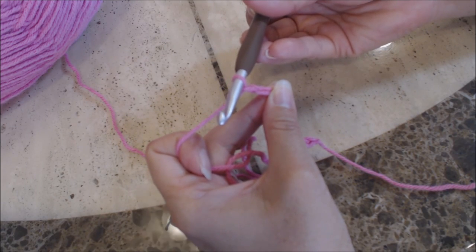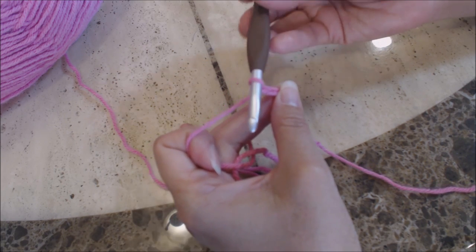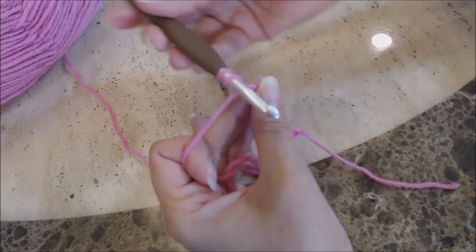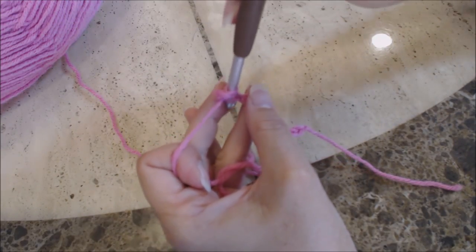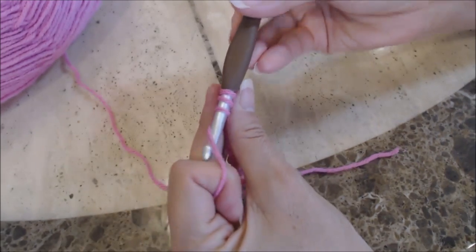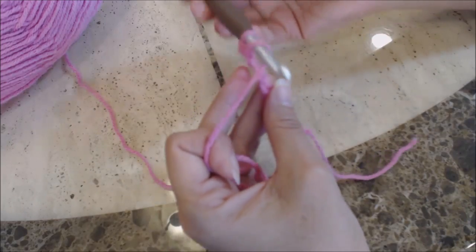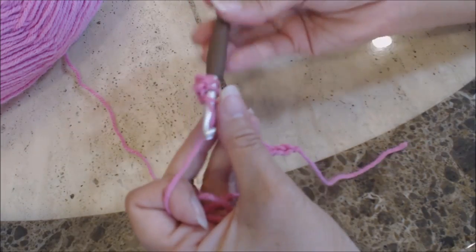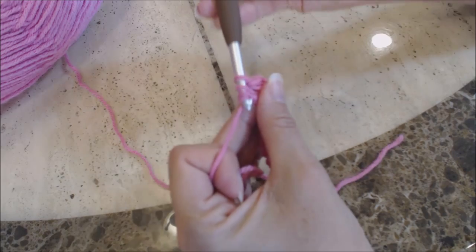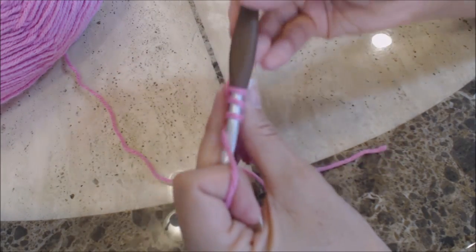And now you're going to do a half double crochet into the third chain from the hook, which is the stitch that you're holding. Go ahead and yarn over. Go into the third chain from the hook. Bring up a loop. You have 3 loops on the hook. Go ahead and yarn over and go through all 3 for a half double crochet. And then you're going to do a half double crochet into every stitch all the way back across. And then come back.